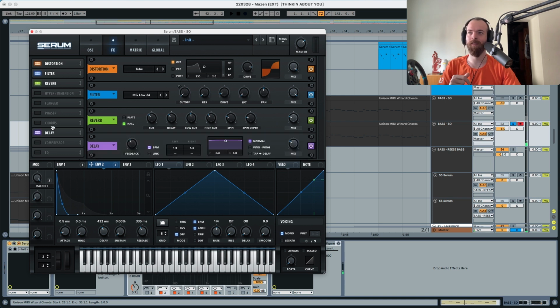The last thing is the delay. We're going to put this to 1/8 dot. But you can see that it has a lot of low end delay that we don't want. So we're going to put this to the high end over here, and all the way down here, so it's just the top end that it's playing. And we're going to intensify this to 35.